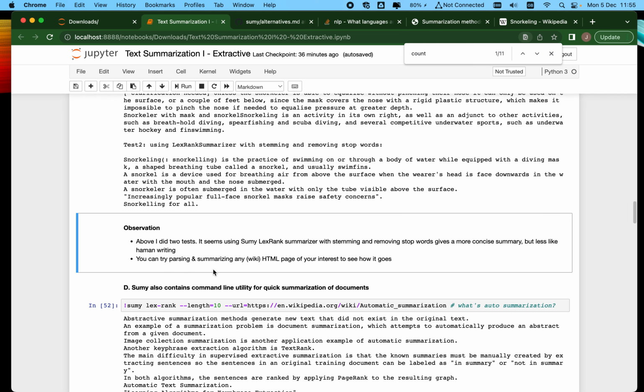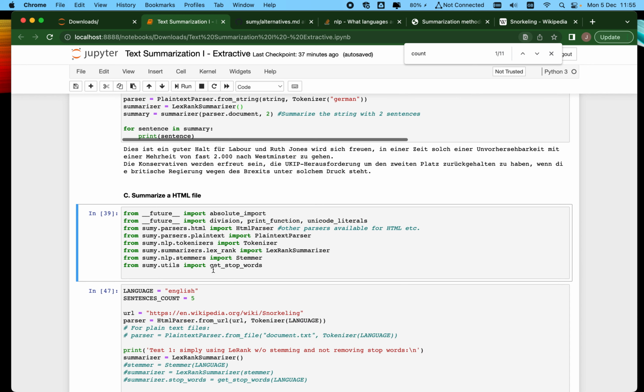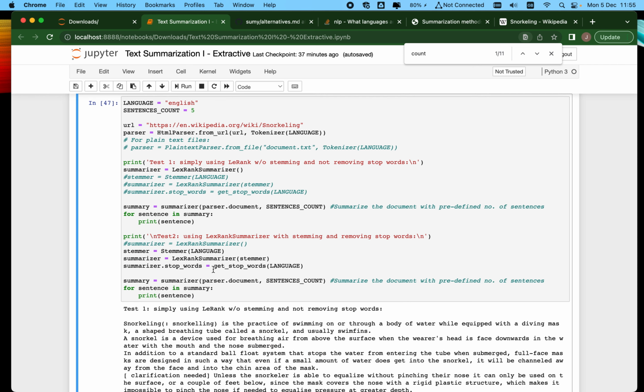In this test, you can see the two tests: one simply uses the LexRank summarizer without stemming and without removing the stop words, and in the second test we use the summarizer with stemming and also removing the stop words. Stemming is just converting words of different forms, removing the tense and the plural, back to the original form.